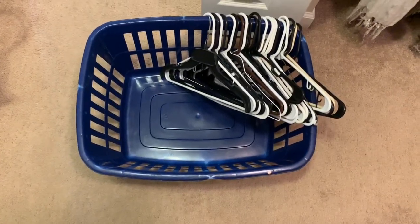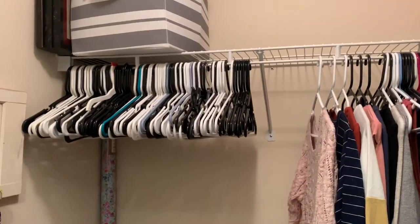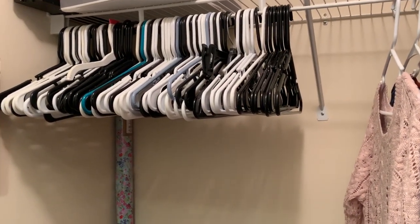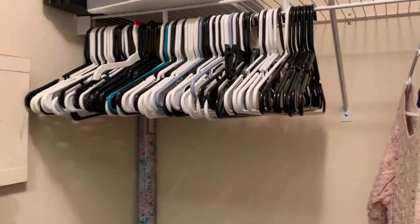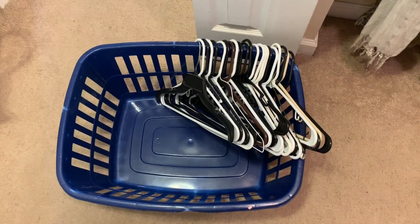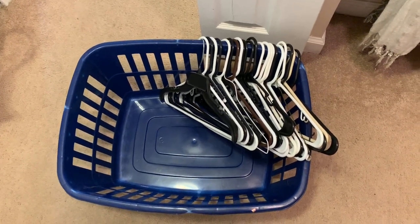Just wanted to show you guys this little trick. When you have a bunch of hangers like this and you don't want them to be on the rack, but you don't want to store them because that makes a big tangled mess. If you have a plastic hamper like this, if you take the hooks and lay them sideways, they'll lay neatly in the hamper.